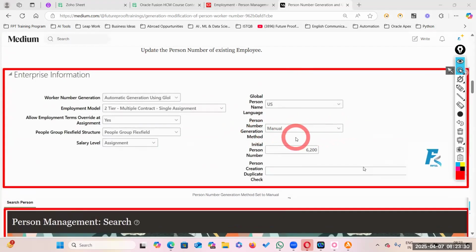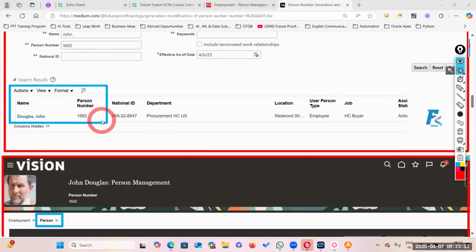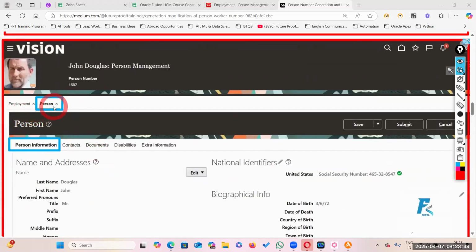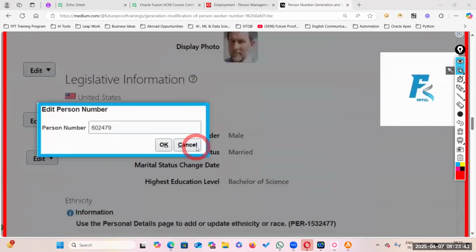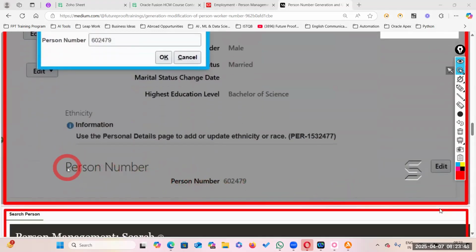and close. Then we need to go to the person management search. We need to search the employee, and for that employee, we need to go to manage person. When we go to manage person, in the bottom right corner, the person number will be enabled.